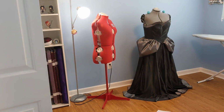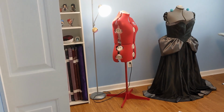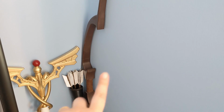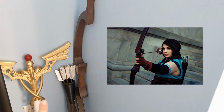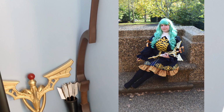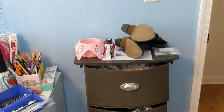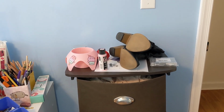This is what you see in most of my videos and where most of the work happens. So behind the door, we have some cones of serger thread, my props that I haven't found a home for yet. That's for Vex from Vox Machina, and that's Flayn's staff. I don't have either of those costumes anymore, but the props are just too big to mail, so that's why they're staying there. We have a mirror, and then, let's see, over here, like I said, I'm sorry, everything's a mess, but otherwise this video just wasn't gonna happen.